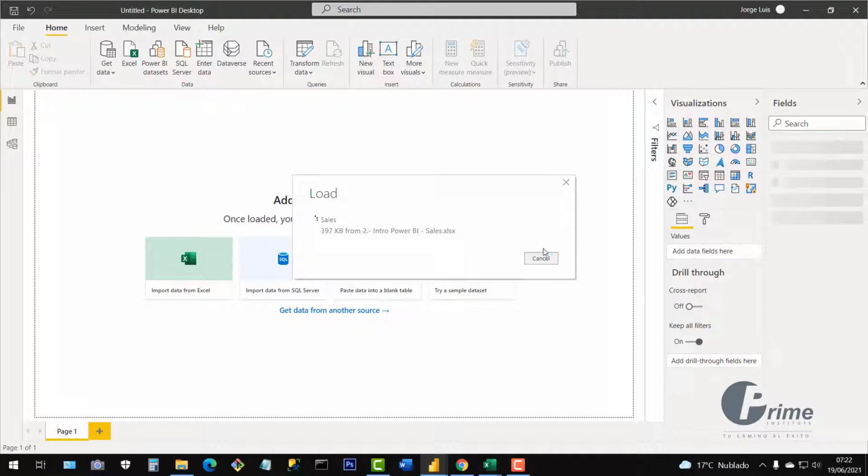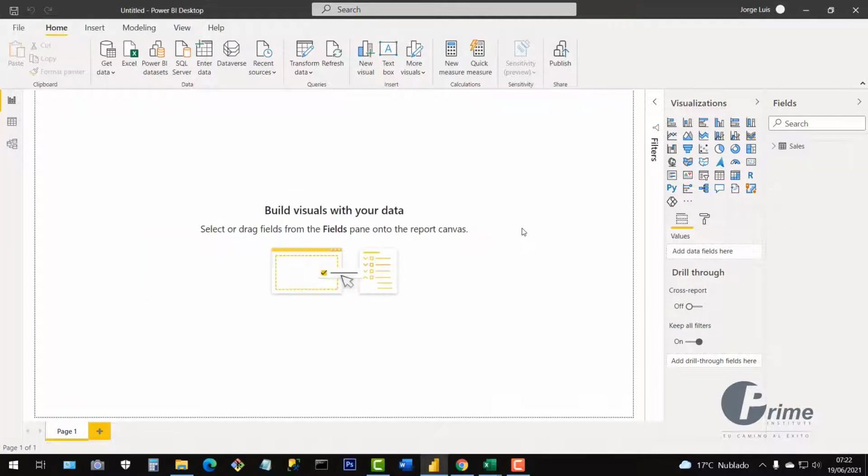Remember that the yellow bar will always appear, and when it finishes, it will disappear. Well, the information is loaded. How do I confirm that?